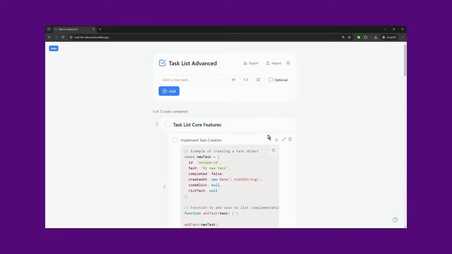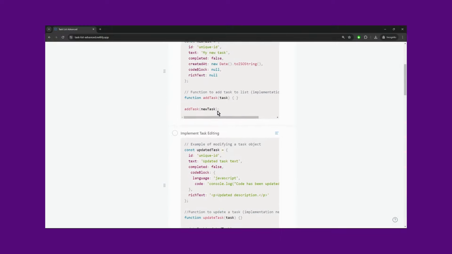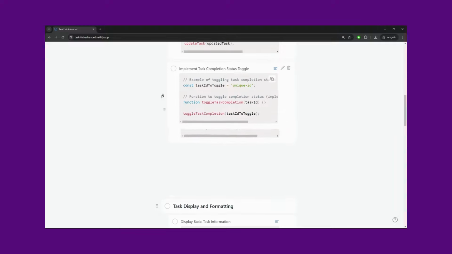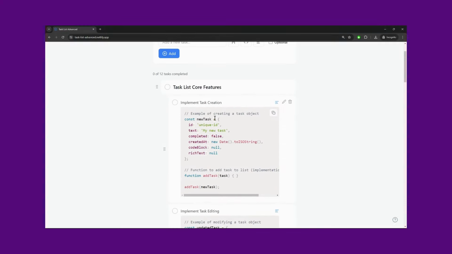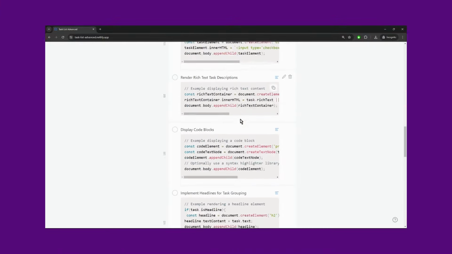And there it is. Here's an example with a lot of code. You can directly copy it, reorder it and adjust it as needed. So you can create your task list very fast without creating it on your own with single items, which can take a lot of time.